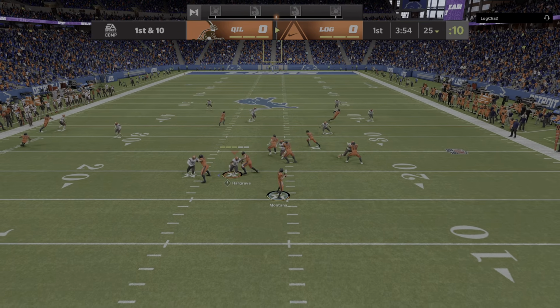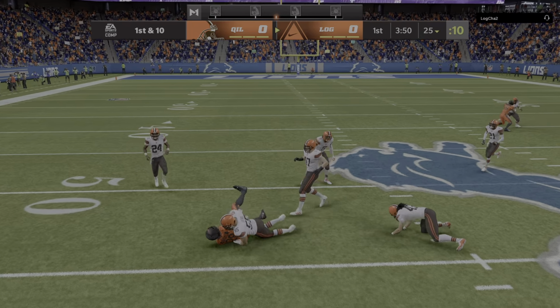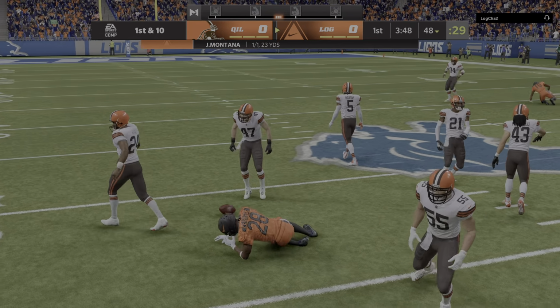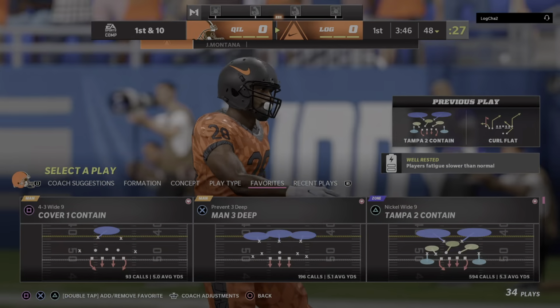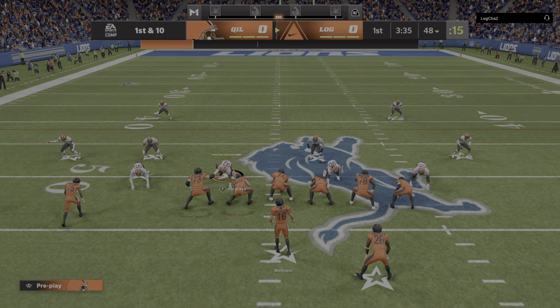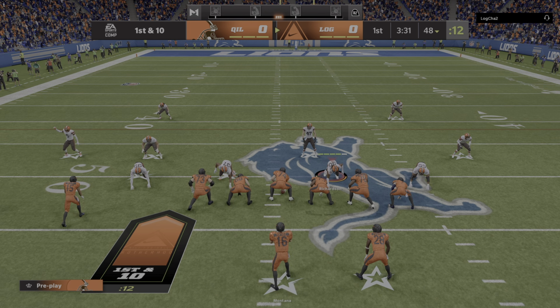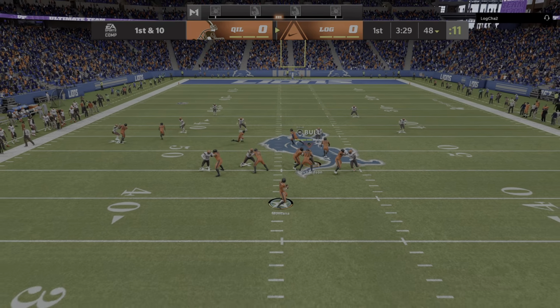First and 10 for Montana and company. Hits his target. It's Adrian Peterson. And they work this well upfield across the 45. Certainly no settling into the drive there. They came right out on the first play and attacked the middle of the field for a big gainer and a first down.